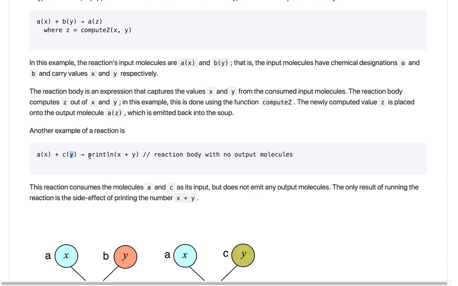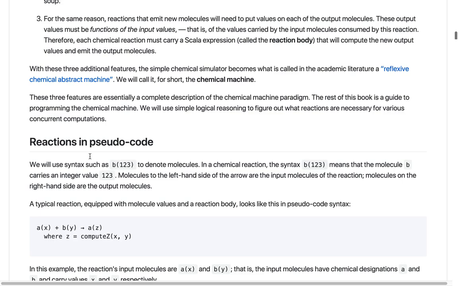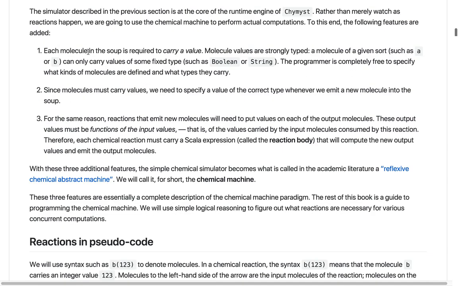So in this way, we now have enriched the molecules with values and reactions with functions. And naturally, reactions become functions of the input molecules' values.